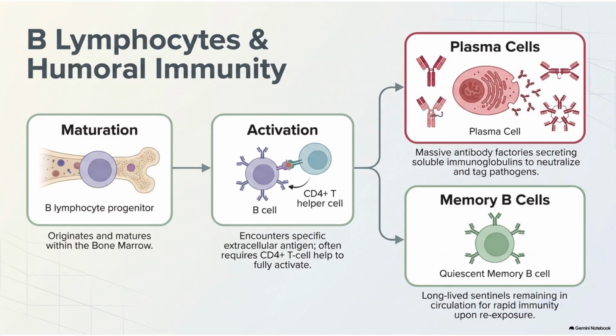But what if the threat is inside one of your own cells? An antibody can't simply enter every cell looking for a virus. For that, the immune system needs another strategy. Instead of recognizing free antigen, our next lymphocyte specializes in examining pieces of antigen displayed on the surfaces of cells. And before it can do it safely, it has to go through one of the most rigorous training programs in the immune system. So next we're heading into the thymus to meet the T lymphocyte.